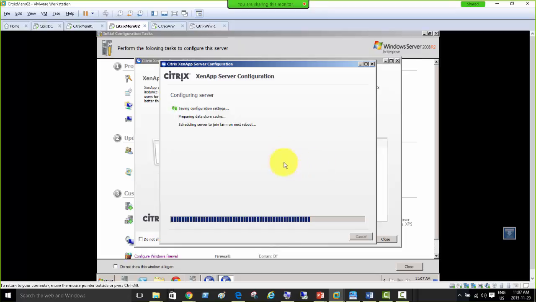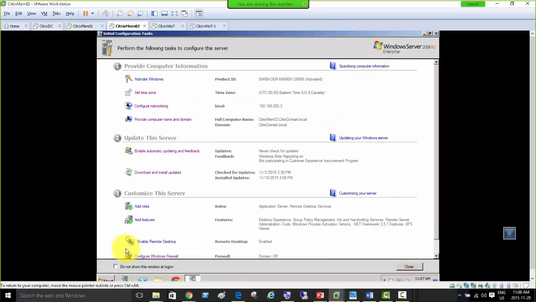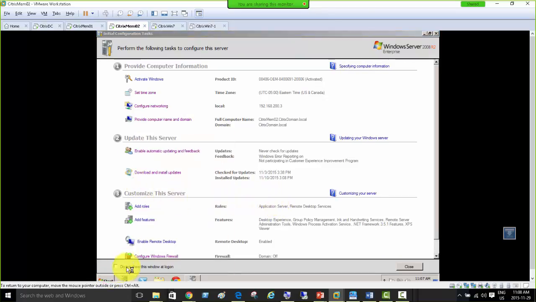So now we have one session host and one session controller, and let's just log in from a user session. Right now both Citrix XenApp servers are at least session host, and one of them is session controller, right? In my case, mem1 is both session host and session controller. Mem2 now is just a session host. So if I click finish here and close, and open the XenApp server role manager again.